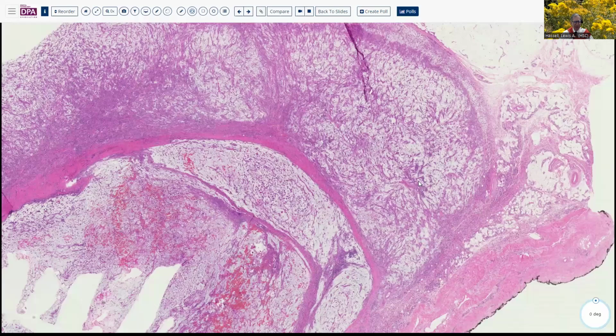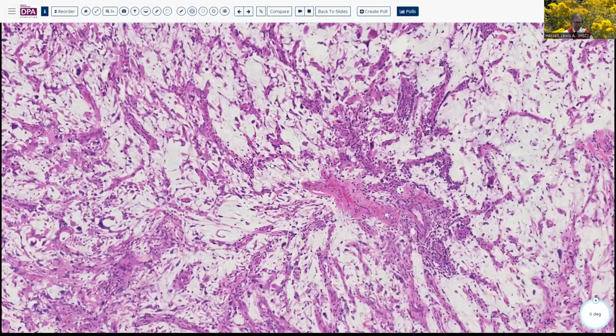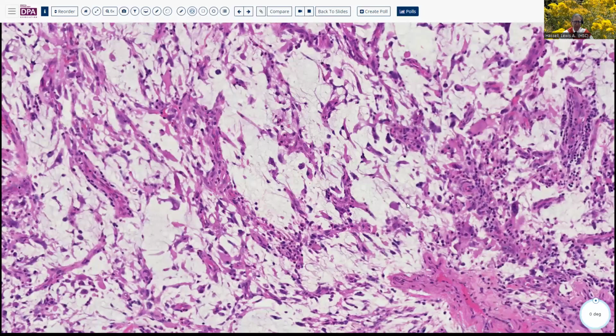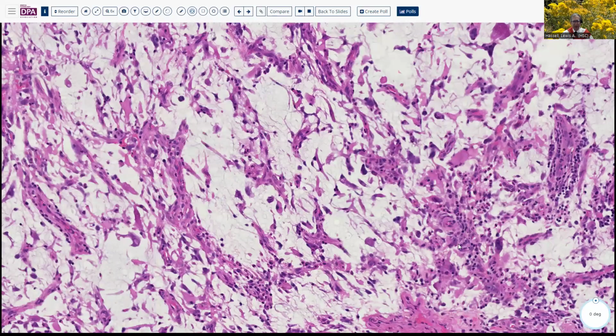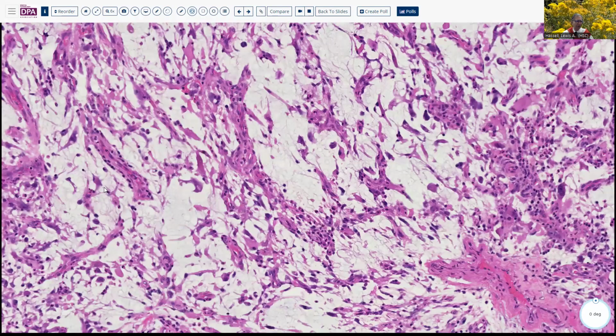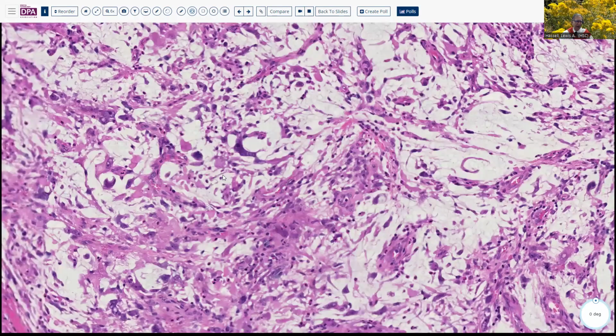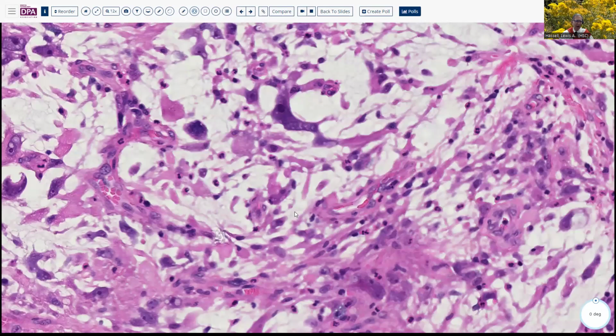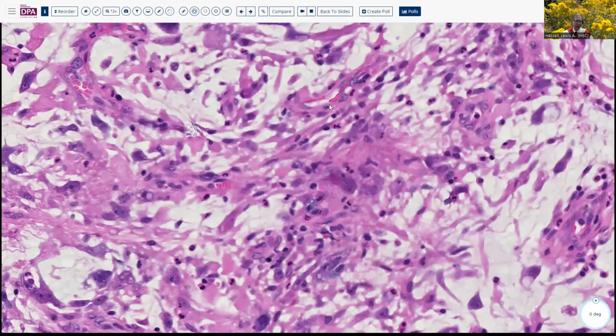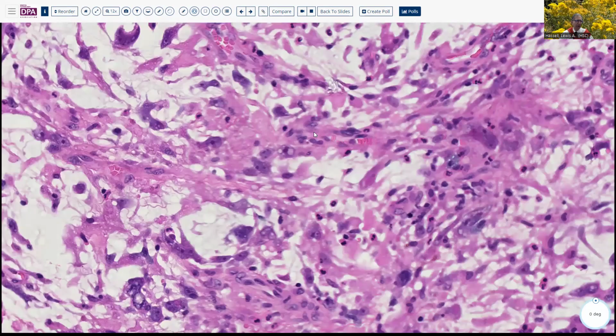But when we come into higher magnification, we don't see quite the same picture as we do with nodular fasciitis. There's a fair bit of pleomorphism to these cells. We see some triangular cells, some bizarre cells, and you may find some atypical mitoses as well. But then in the background here is this inflammatory process that gives us some of the features of this lesion that we are used to seeing.